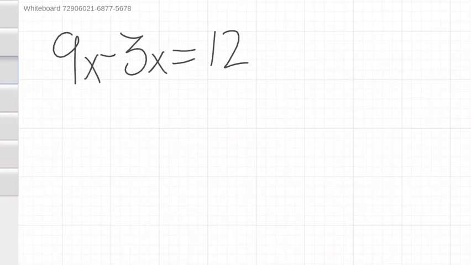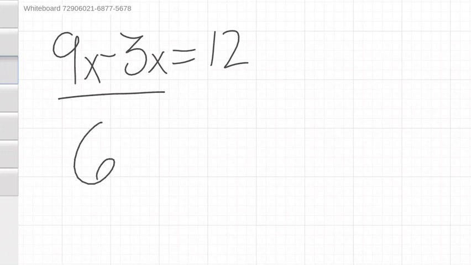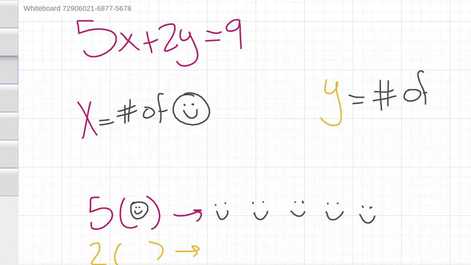What about the equation 9x minus 3x equals 12? Well, we would combine our like terms, 9x and 3x. So it would be 9x minus 3x, which is just 6x. So we would get 6x equals 12. And you can go farther with this and solve for x, but that is also coming later.